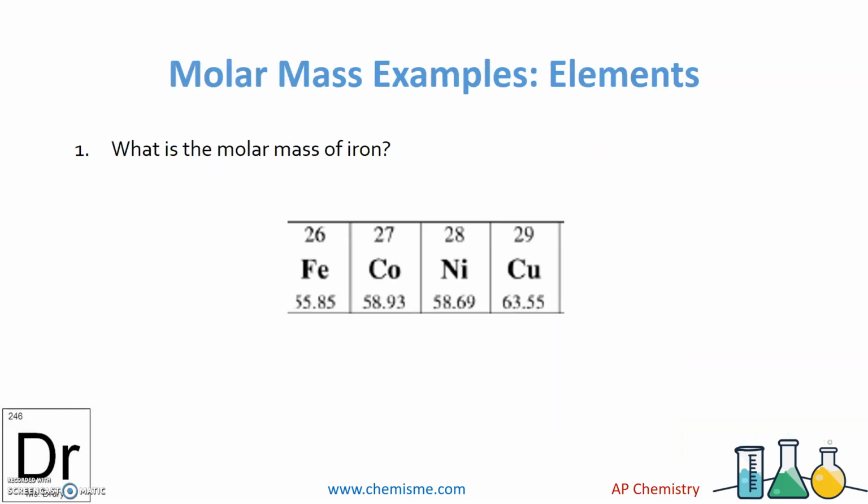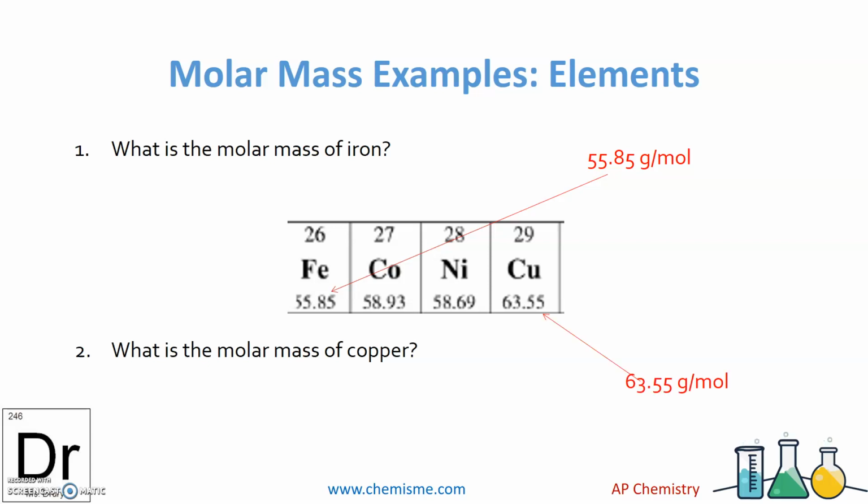For example, if you look at your periodic table in the middle and they ask you what iron is, you can see it's right there, 55.85 grams per mole. That's the gram for a mole. You can mass any amount of iron you want, but if you want particularly 6 times 10 to the 23rd particles, so you can compare it to something else, you'll need to grab 55.85 grams. Similarly for copper, which happens to be in the same little row there, you would say 63.55 grams for every mole that you have of copper.